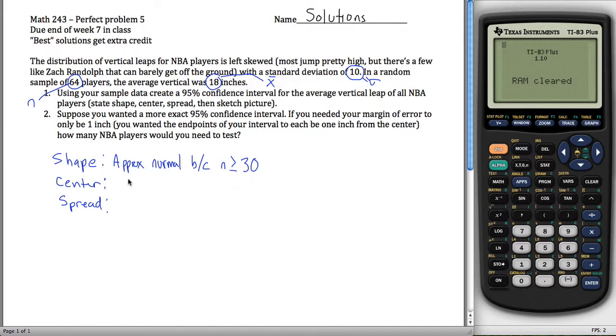The center, I don't know the center. I'm kind of trying to figure out the center, I'm trying to figure out mu, so maybe I'll write, don't know mu. So what we'll use is x̄ to approximate it. So our center is x̄, our sample average, which is 18.